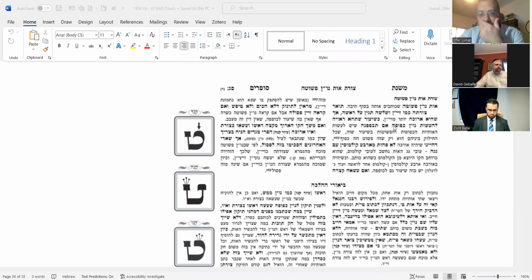Ach shi aruka yoter mizayin. So here, the way to distinguish a nun sofit from a zayin is that you make it longer. In other words, if you were to fold it to turn it into a nun kfufa, it would be able to turn into a nun. That's how long you need to make the zayin. We saw this already also by the chaf: the chaf sofit has to be long enough that if you were to bend the bottom part, it would turn into a nun kfufa. Same thing by the nun pshuta. If you were to fold the bottom part, it would turn into a nun.